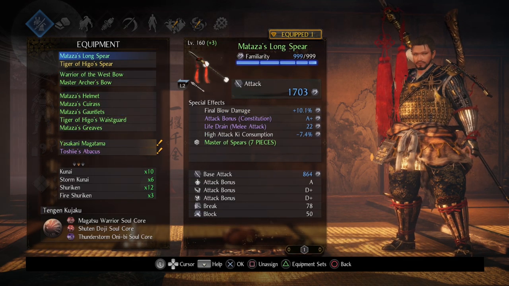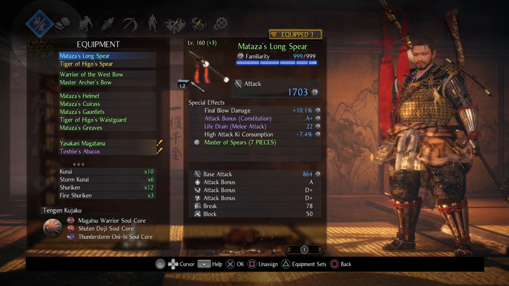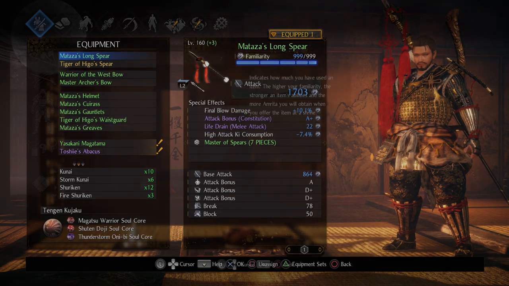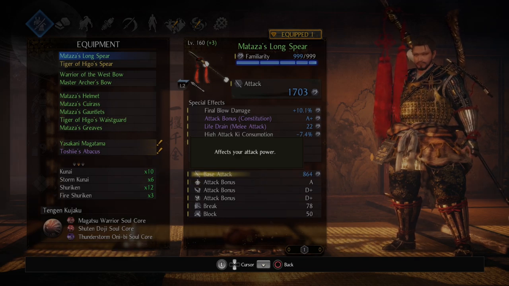Now, as for the spear itself, final blow damage is standard of spear. You're going to do a lot of final blow damage, and it's very easy to knock enemies down and get it. Attack bonus constitution, a no-brainer here. That is our primary stat. In a similar order, we're also going to be remodeling this weapon to take all of our scaling into constitution.